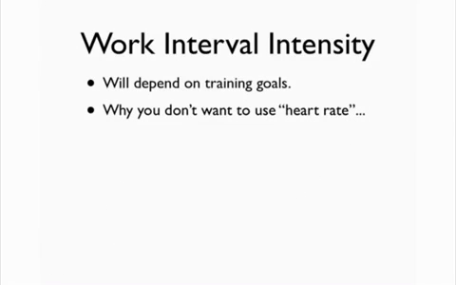We also have to look at why you don't want to use heart rate as a way of determining how intense your work intervals, or your recovery intervals for that matter, should be. The reason for that is because your heart rate is constantly fluctuating during the workout. It's never an accurate representation of intensity. For instance, if we're doing intervals of 1 minute, and you're working at 90% of your maximum speed for a minute, your heart rate is going to gradually increase during that minute. So to maintain a certain heart rate is a little bit tough.